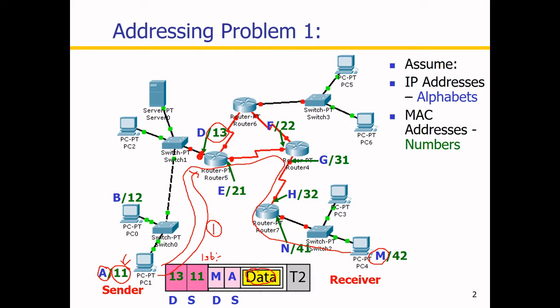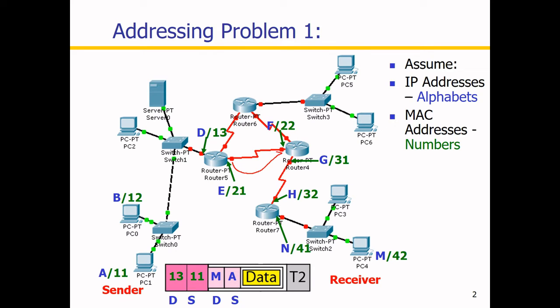The next hop is going to be from this E interface of router 5 to the F interface of router 4. I'm just going to clear out everything. The next jump is from this E interface to this F interface.